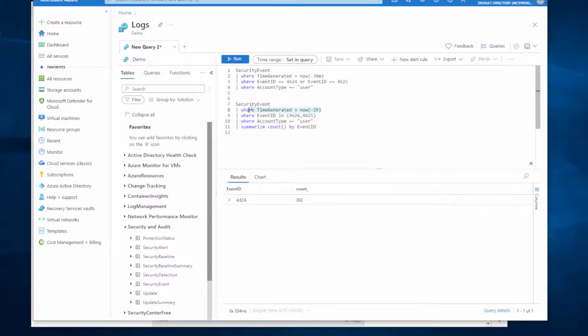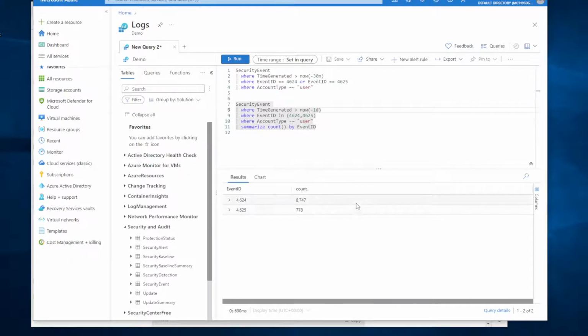So let's maybe take that time range. How about like one day? Okay, there we go. Now we got some good stuff here. So looking at it from one day, show me everything in the last 24 hours.